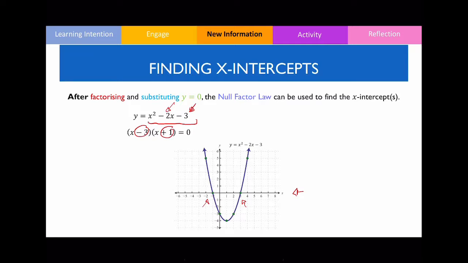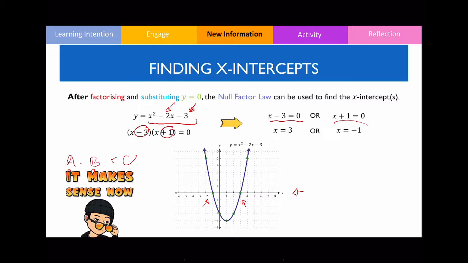Now, once we've done this, then we can proceed to use the null factor law. The null factor law says that if you multiply any terms together and they equal 0, either this factor over here is equal to 0, or this factor over here is equal to 0. So what you do is for each term, or each factor, you equate them to 0, because either one of these could potentially be equal to 0. So therefore, you can go x minus 3 is equal to 0, or x plus 1 is equal to 0. And now notice I've got these very simple equations here. I can therefore solve for x. So if you use inverse operations, x is equal to positive 3 and x is equal to negative 1.